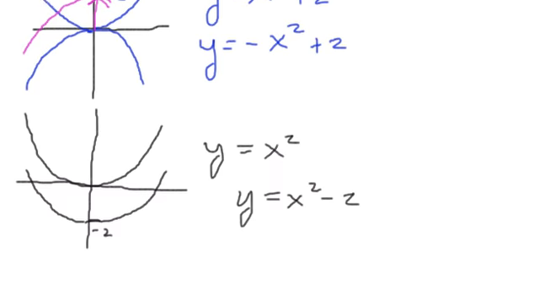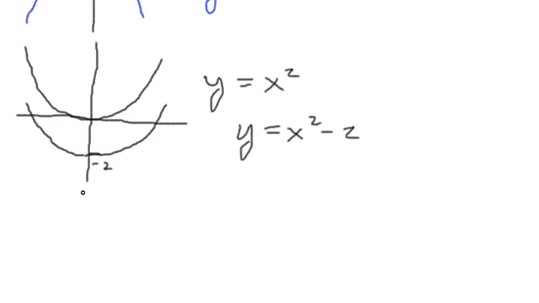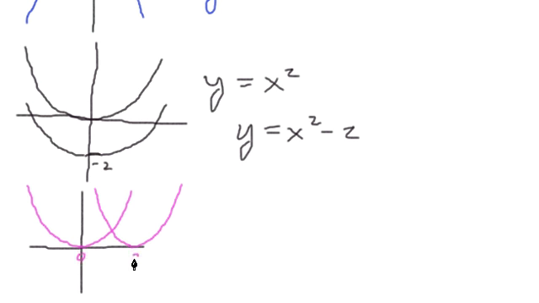Alright. What we haven't talked about is what happens if I wanted to shift this graph. We've been talking about reflecting it by throwing a negative out in front and shifting it up or down. But what if I wanted to, and you know what, let's just make this a different color this time. Add some color to all this. Let's say I wanted to shift the graph over. Okay, so let's say that's 0 and that's 2.